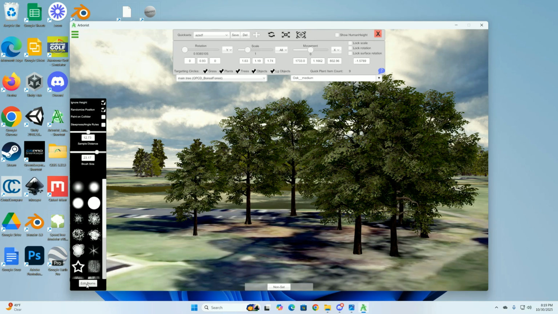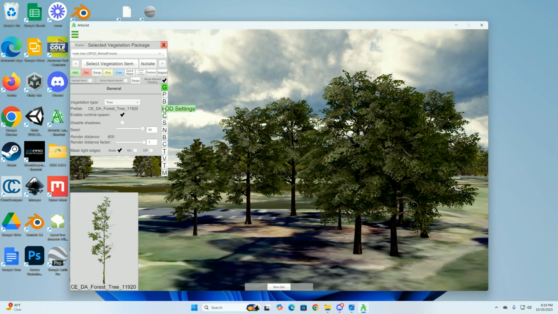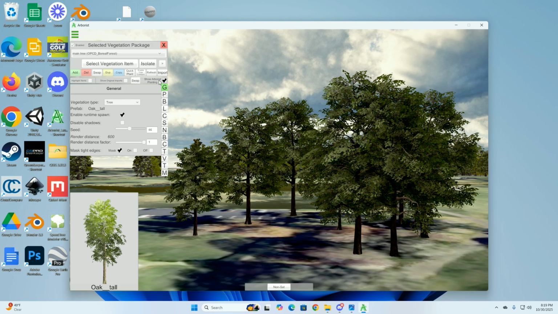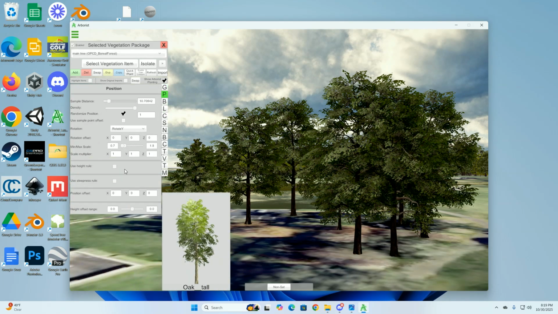It's going to take it from, what was that? That was an oak, wasn't it? Let's see. That was my main biome. I believe it was the oak. But it's going to take the values from here. Is how it's going to find that.